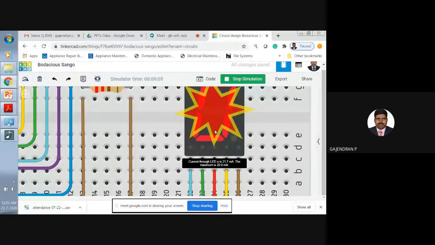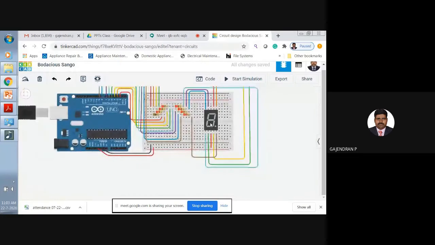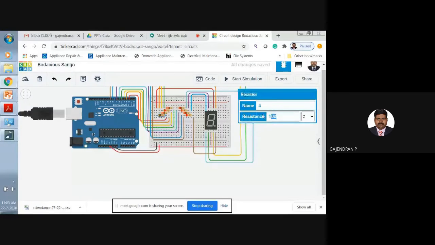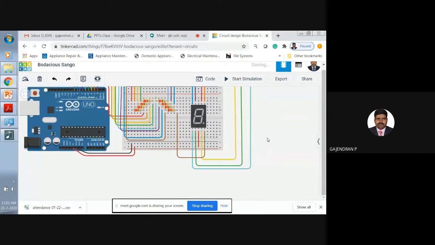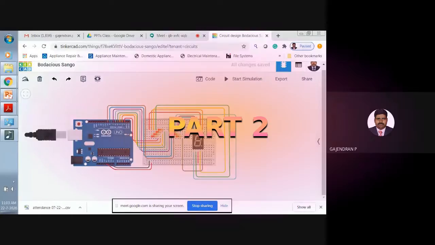It is not too high, but even so it is higher than your recommended current. So based on the data sheet, please choose the resistor value. Here, we simply replace the values, but with hardware components, if one gets damaged you will lose your money also. Okay, that's all.